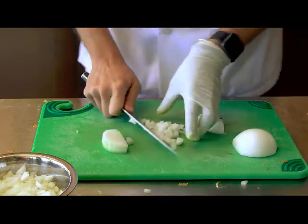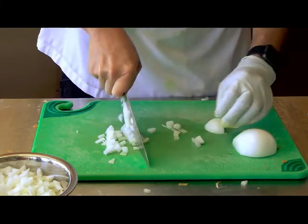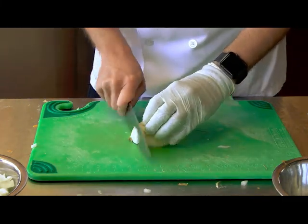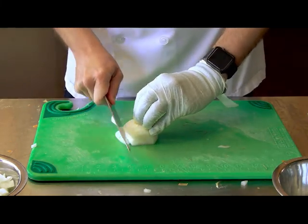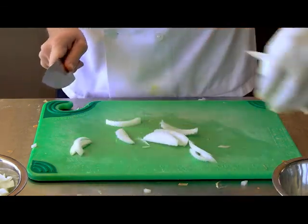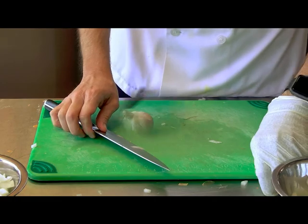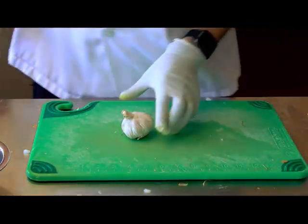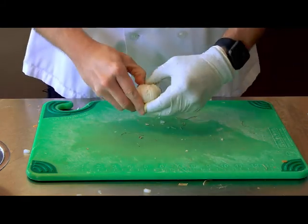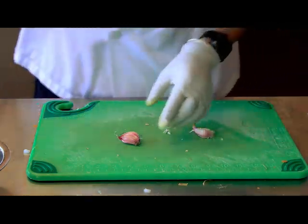I could actually cut a little bit faster this way than the other way. I always got nervous cutting the other way. For slices, it's easier to cut this end off — cut the root end off — and then you just make slices like so. You can make those as big or as small as you want, depending on what you're looking for.